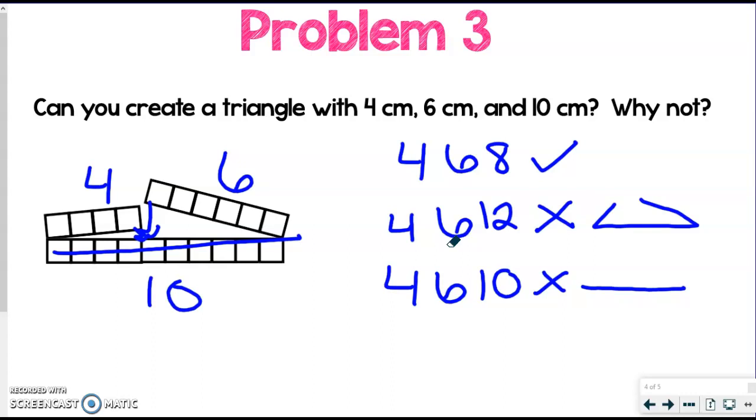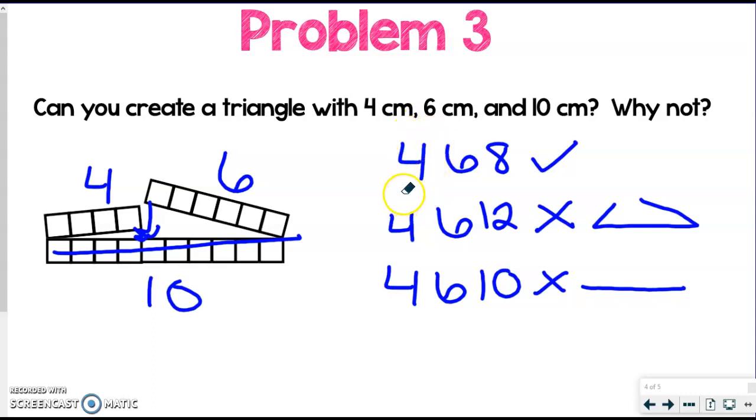Well, you might be like, okay, Miss Lynch, what does this matter? Why do we care? Well, this is how we can learn whether or not side lengths will create a triangle, because we can't just pick numbers arbitrarily. They do not always make a triangle. So I'm going to give you some hints to figure out why these made a triangle or not.